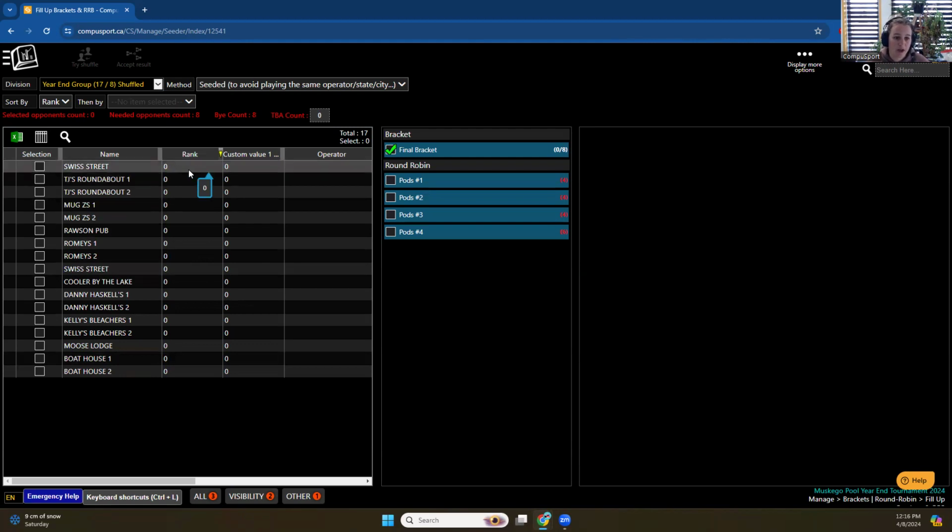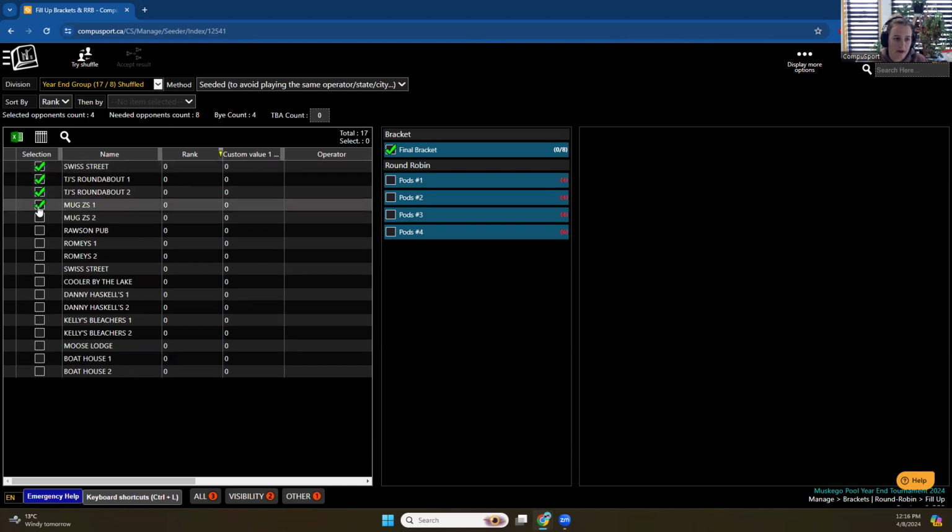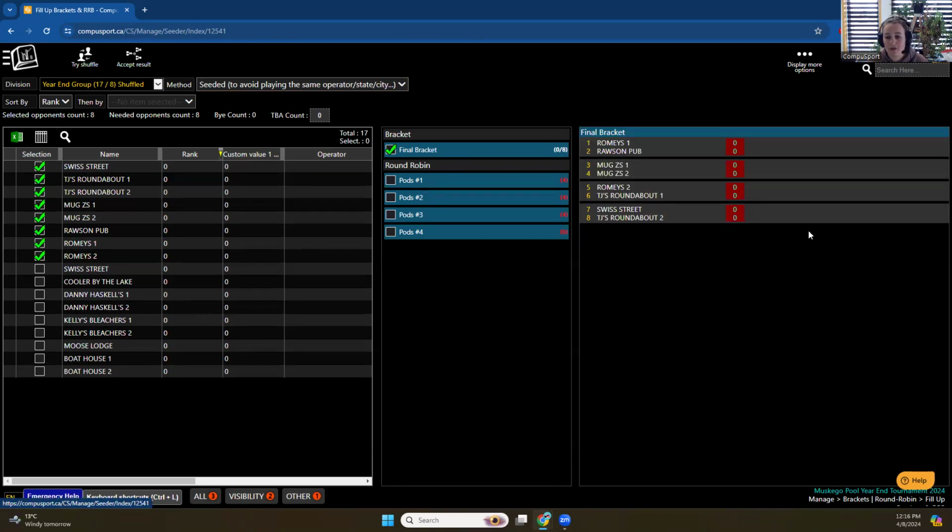And then this is where you could grab just the top, let's say it was the top 8 teams. I'm pretending it's these ones, but you would obviously pick all the ones that say 1s and 2s or whatever. And then you would say into the final bracket. And then you'd say try shuffle and then accept results or whatever.